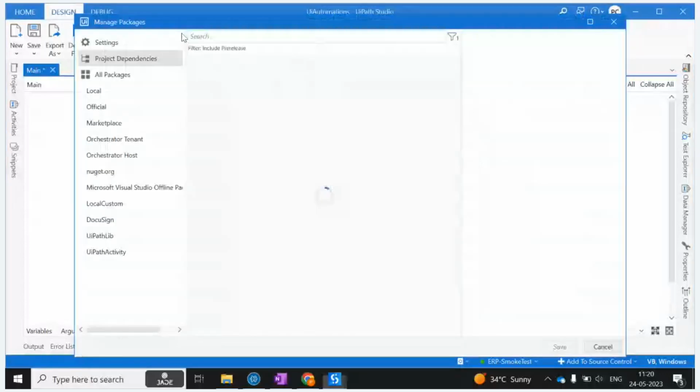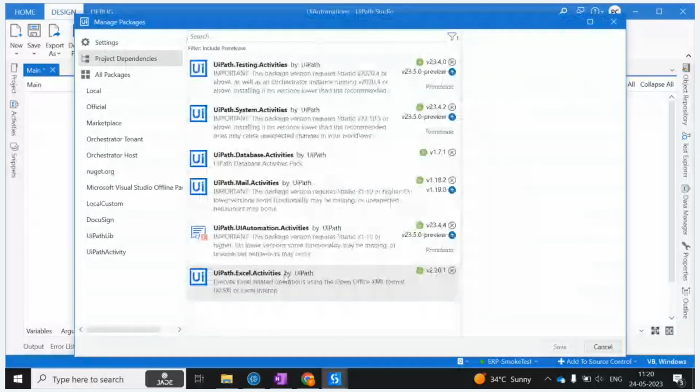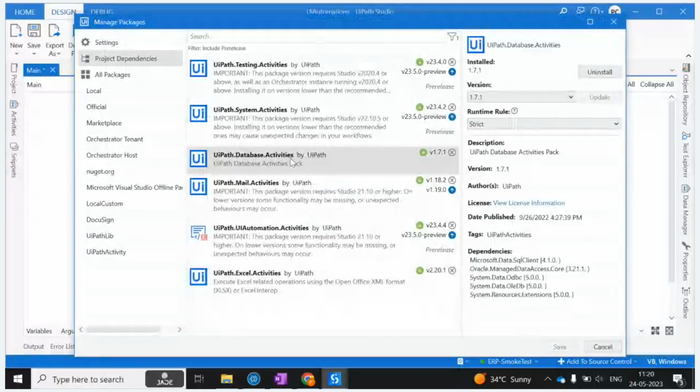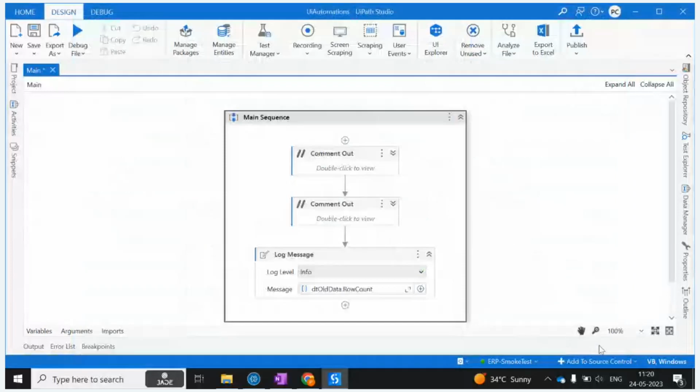Additionally, what you can say is, what allows you to treat your Excel as a database is OLEDB. This is the library which facilitates dealing with your Excel as a database.